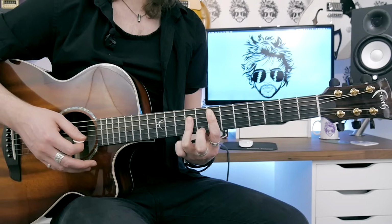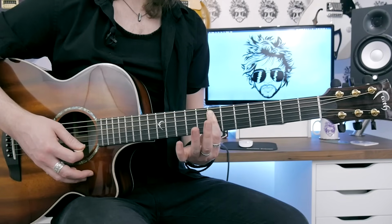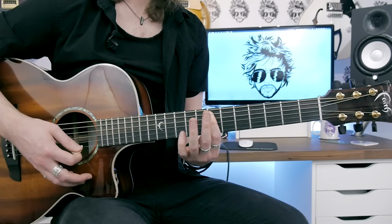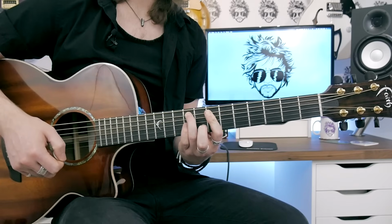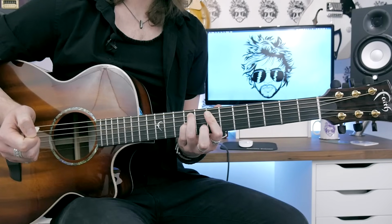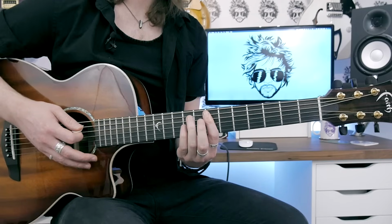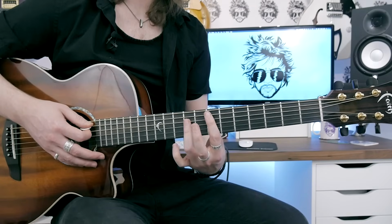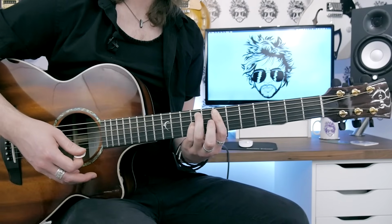The reason we bar flat is because the next shape will be you just taking that 3rd finger off to leave those notes on. While we're there, we're going to add the 3rd finger to the 9 on the A and the 4th finger to the 9 on the G. You get that sound. Chord 1, 2, 3. And the reason I want to give you them first is so you can practice the change before stressing out with the rhythm.